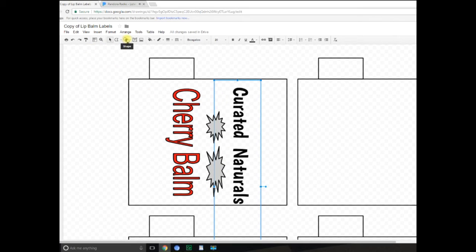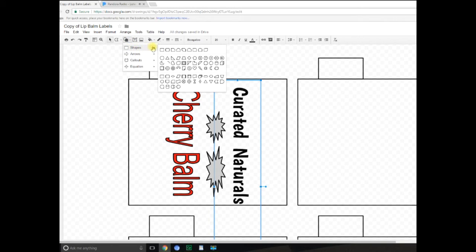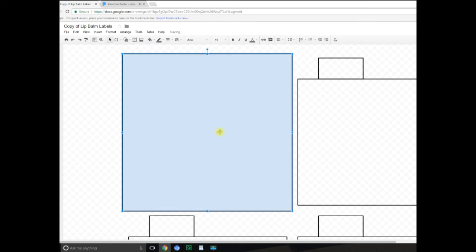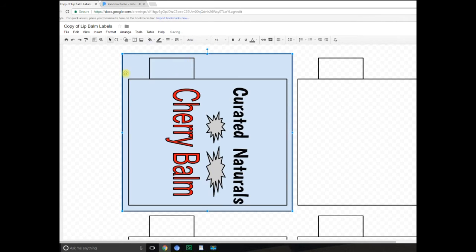Alright, so I'm going to show you how to make a different color background for your label. If we go up to the Shape tool and then click on Shapes and then Rectangle, I'm going to go ahead and draw a rectangle around the label here. Just drag down, make sure you overlap past the label. Okay, you'll notice this is on top, so I can't see anything. Well, what do? Go up to the Arrange button, come down to Order, and then select Move to the Back. That will bring it backwards so that it's behind the template, so you can get the proper alignment.